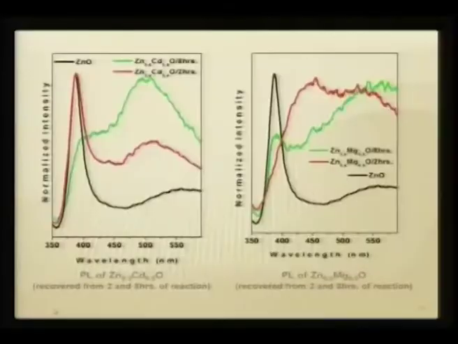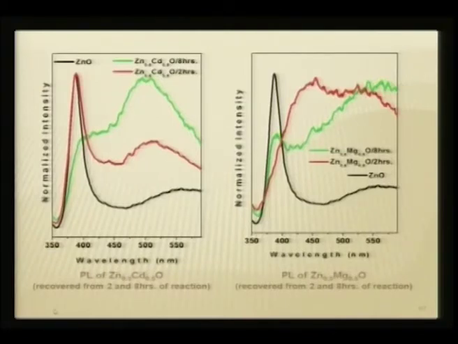So this can clearly give us a clue as to how the whole process evolves and how the substitution takes place. So X-ray, PL and absorbance spectra can prove to be very critical governing features for understanding how these alloying effects can happen. Just I will close with a few more graphs.